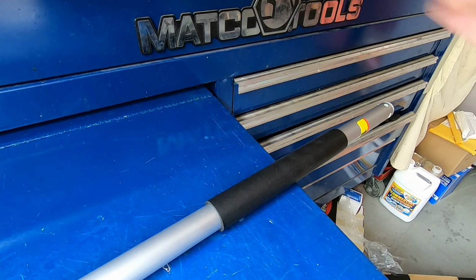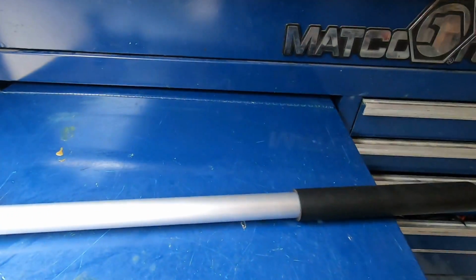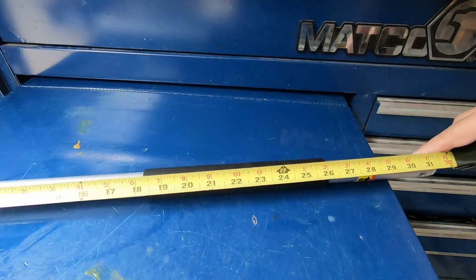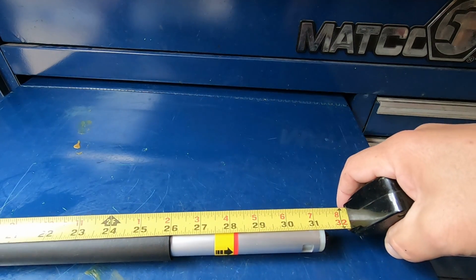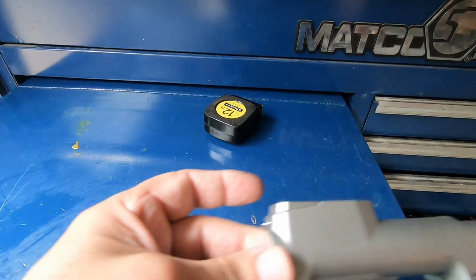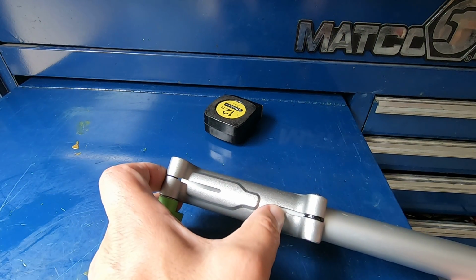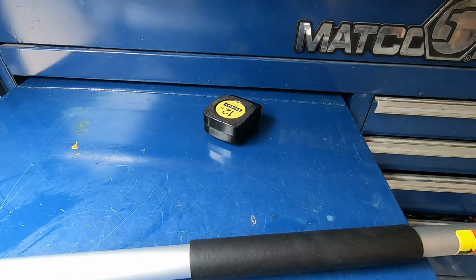I'm wanting to know if it gives an actual 31 inches of extra reach, or if 31 inches is just what this is. And this is measuring it exactly 31 inches. Well, I mean, it's 31 and a quarter. So I'm guessing, you can see how deep that goes down in there. That's at least 3 inches, maybe even 4 inches of depth. So I don't think this is actually going to give 31 actual inches of reach.